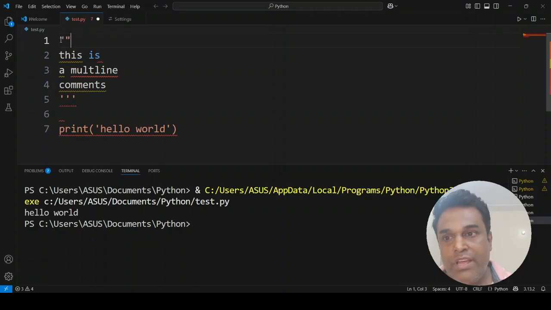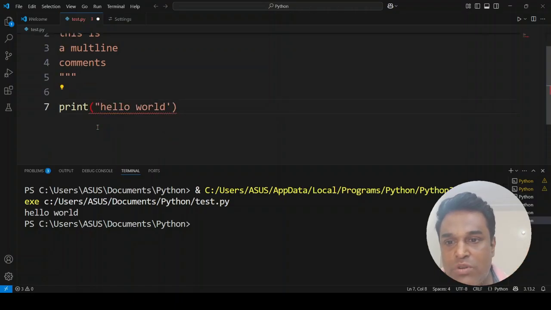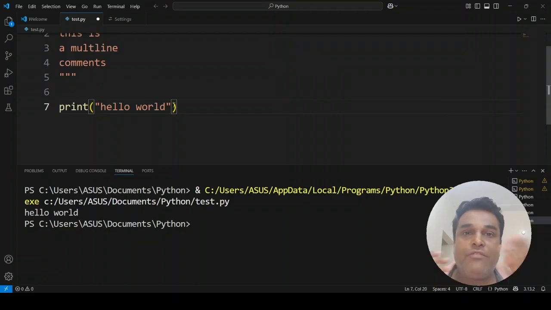So you can have multi-line comments like this, or you can start with three double quotes, and then you have to end it with three double quotes as well. If you start with a single quote, you have to end with a single quote. And if you start with a double quote, you have to end with a double quote. So please remember that. The same follows as I've told you for printing the message hello world. If I start with a double quote, then it has to end with a double quote. It's not like you start with a single quote and end with a double quote, or start with a double quote and end with a single quote. No, that does not work. If you start with a single quote, it has to end with a single quote.